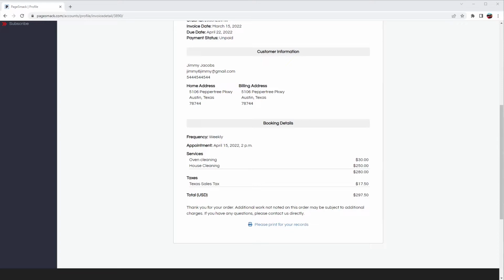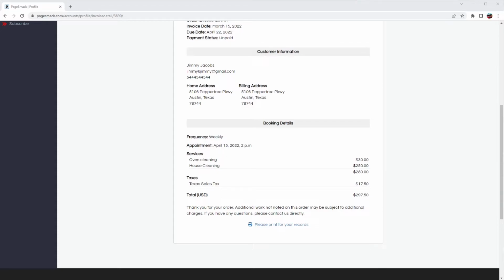All right, so the updates that we can make to the master invoice that will then be pushed down to all of the reoccurring invoices are many and include appointment frequency, appointment time, appointment duration, appointment arrival window, services and their pricing, taxes, discounts, preferred team, and the property that the work order pertains to.